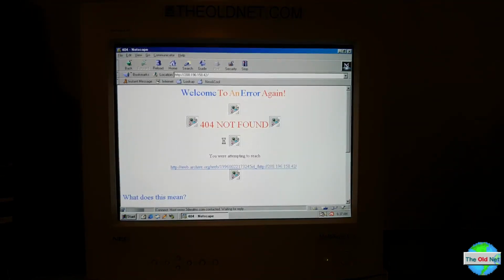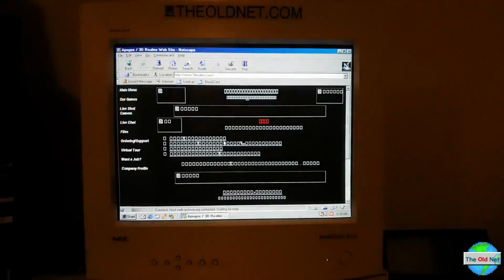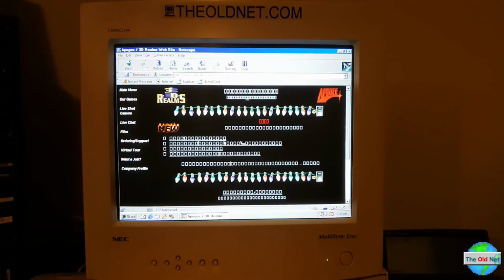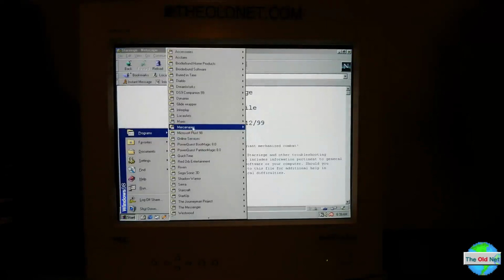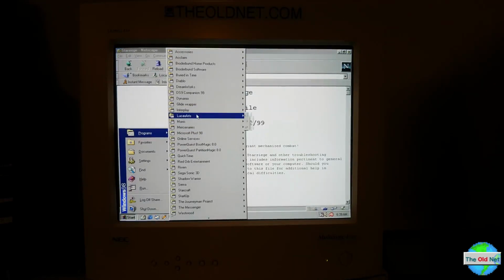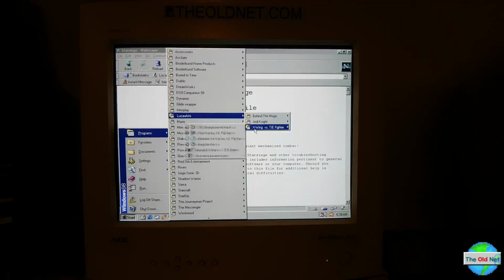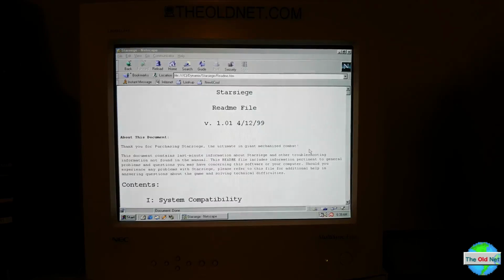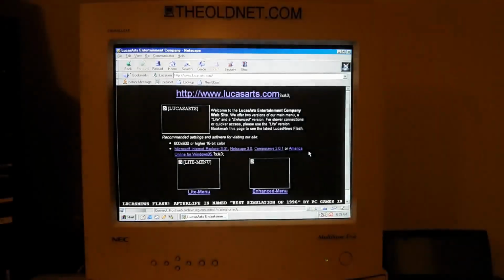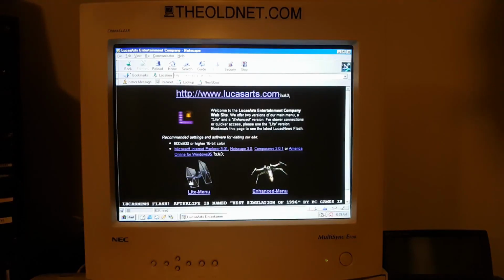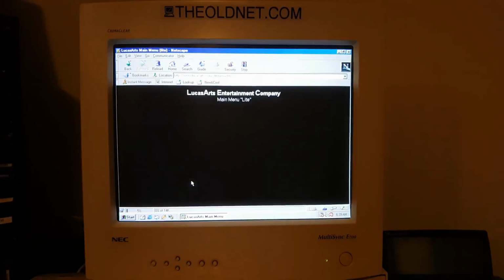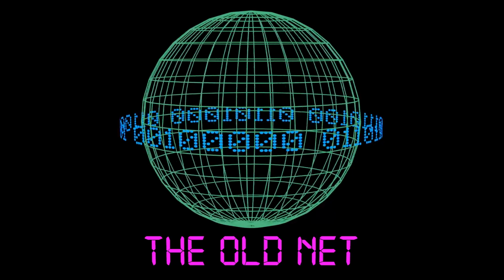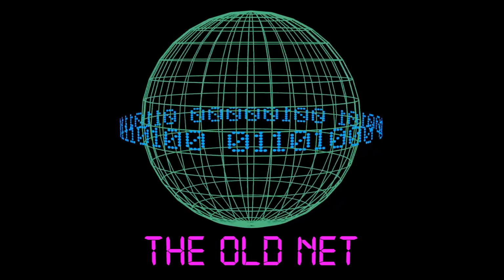But you'll see here, I don't know, I'm going to make up a number, 60% of the time it's going to take you to something. It's going to at least take you to, like, the main landing page. And then from there, if the links or the images or the downloads work, I mean, it's hit or miss. But, hey, that's pretty good, I think. So you can see here, we're going to LucasArts.com, and it actually works pretty decently. I've been here many times before. Yeah, so I don't know what else to say. Just if you are a retro gamer, and you've got your computer connected to the network, you should definitely get the OldNet HTTP proxy going.